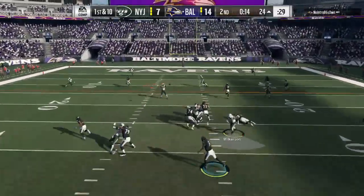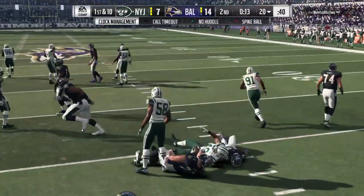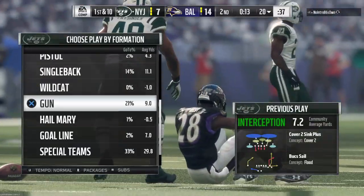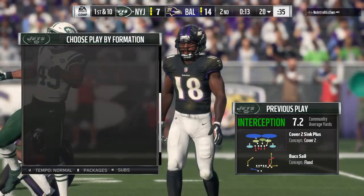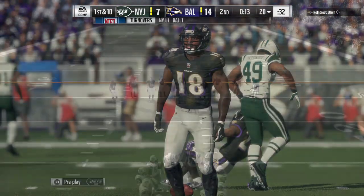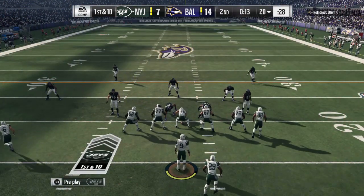They look to throw on first and 10 with Flacco. And his guys have got it back at the closing stages of the first half. Well, this is a defense that can confuse even the best of quarterbacks with their zone schemes. And here you've got a linebacker that's going to stay at home and just sit down in that zone. And this one basically comes right to him.